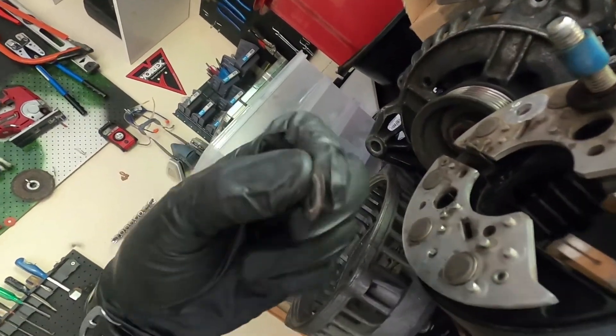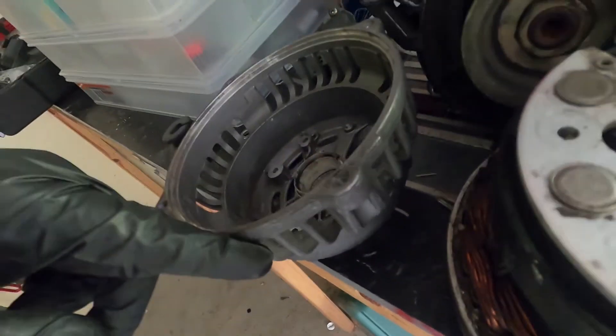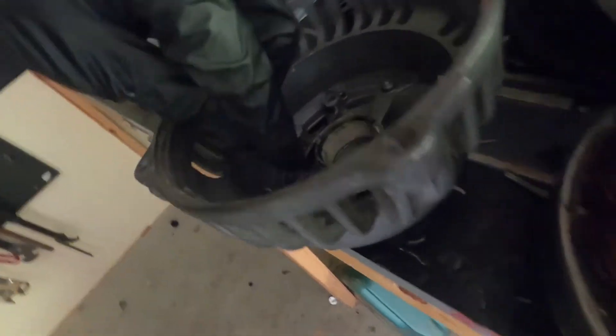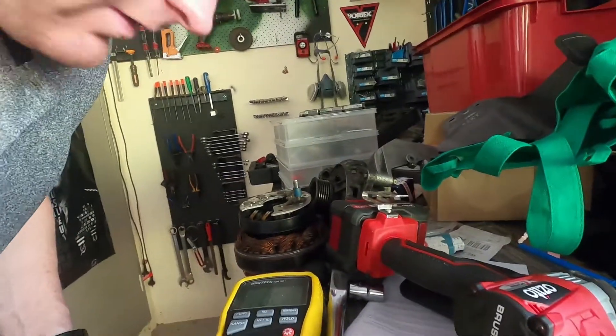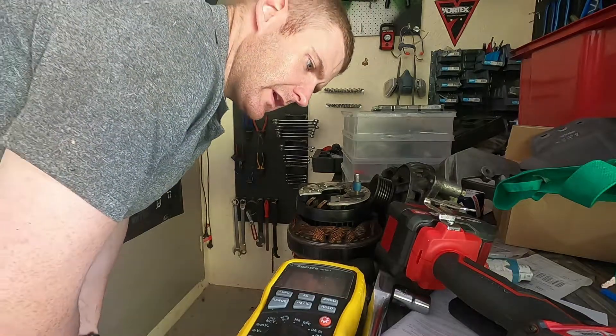That's what I'm assuming happened. I'm going to pull the alternator now, have a look at the isolation components, rectify that, and put it back in with the new voltage regulator to see if we can get 14.3 volts headed to the battery. What I forgot was this little clear plastic piece here - that's obviously part of the positive circuit, and it being in contact with the ground has short-circuited the whole alternator, causing arcing and the zero output condition. I'll put this together now, ensuring to continuity test the whole way through.